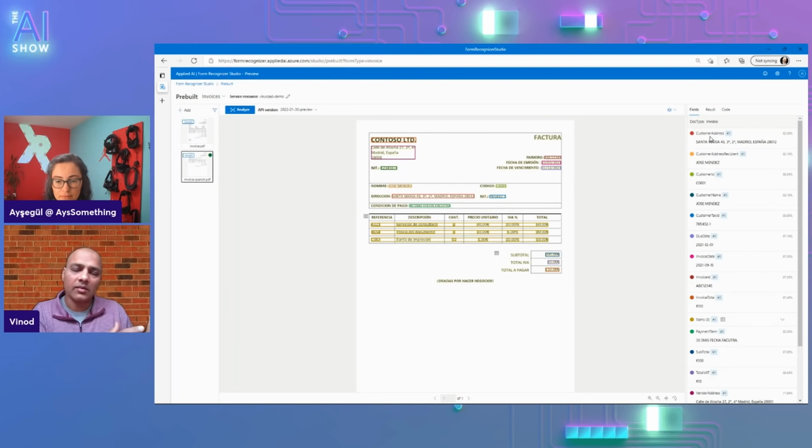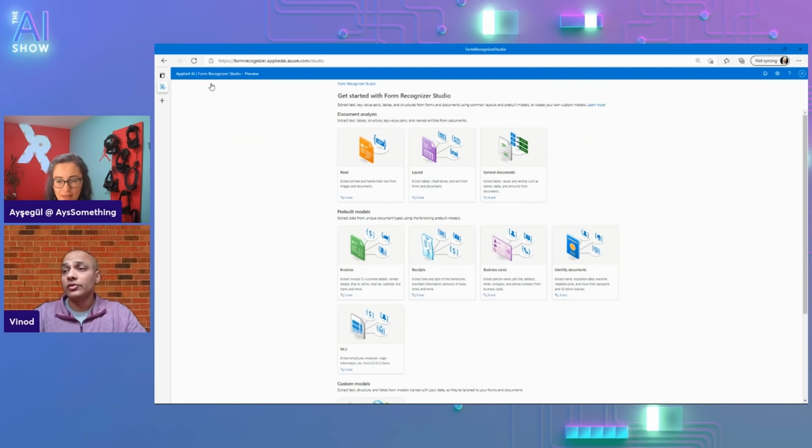Whereas in the general document model, the field name is not always going to be consistent because you might have customer one calling it, whatever, customer address, the other one might just call it address. And so there might be different ways in which the same information is represented. And so you're going to have to deal with a little bit of that variation and account for that transformation that you might have to do on the end. That's great. Right. So those were some of the updates we have in the pre-built models.